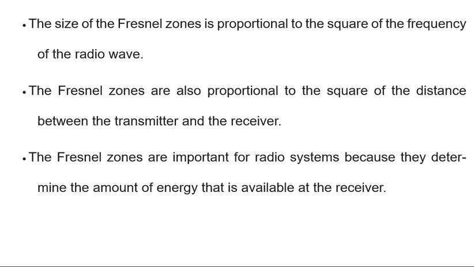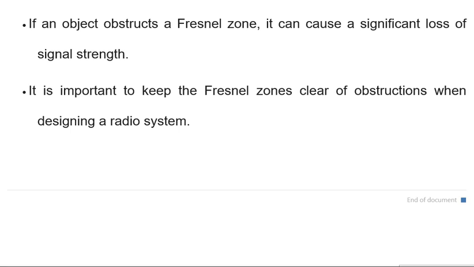The Fresnel zones are important for radio systems because they determine the amount of energy that is available at the receiver. If an object obstructs a Fresnel zone, it can cause a significant loss of signal strength. It is important to keep the Fresnel zones clear of obstructions when designing a radio system.